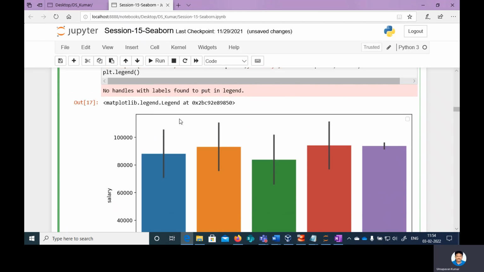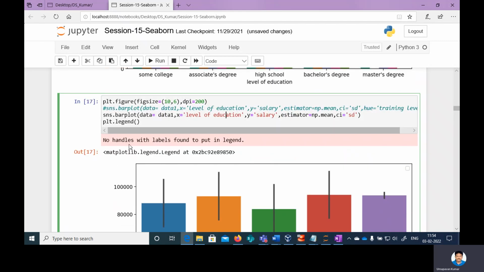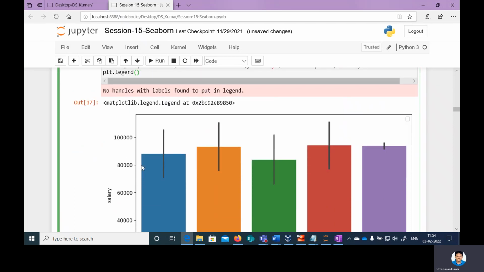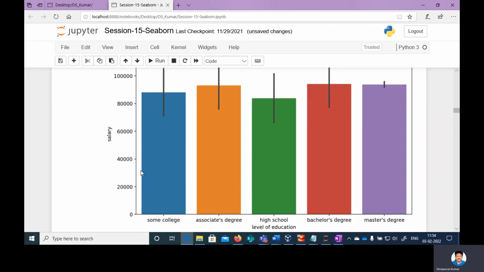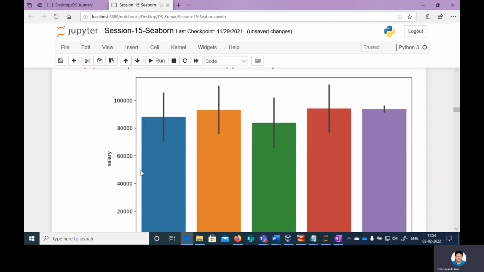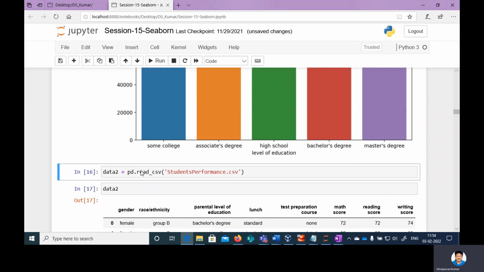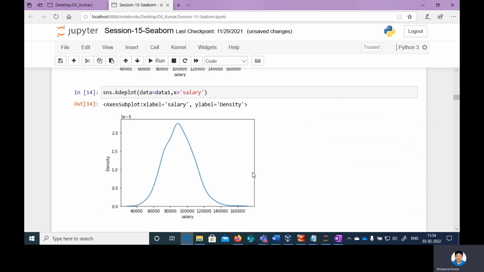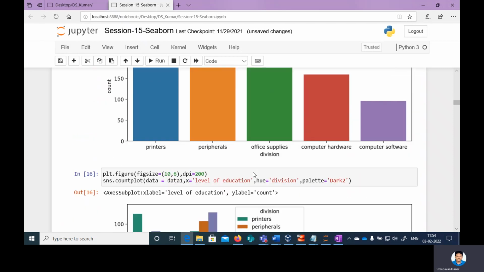Here it is showing a warning, friends: though we are using a legend, there are no specific labeled pointers there. So you can comment this out and perform a normal run, because there is no legend. That's what it is saying. So this is one criterion, and this is the office sales data where you can refer to this understanding.